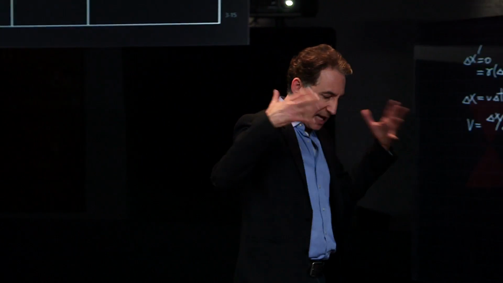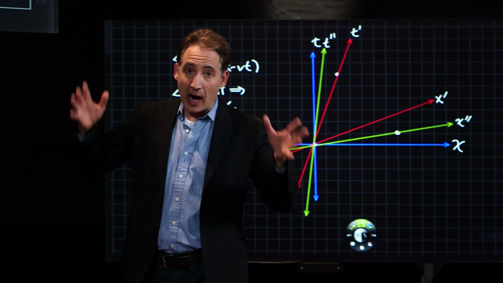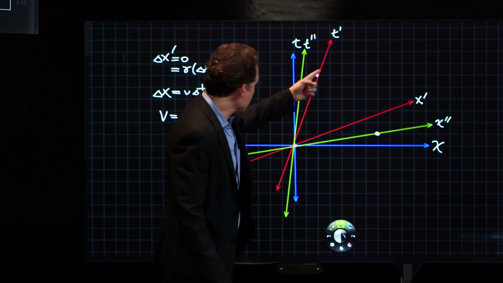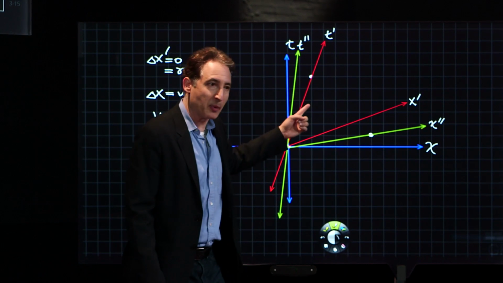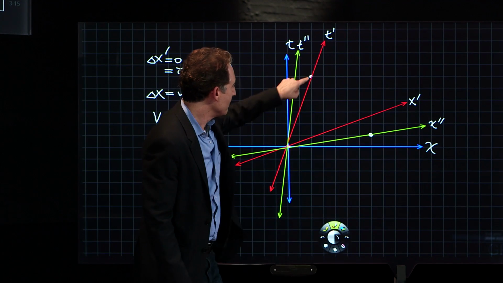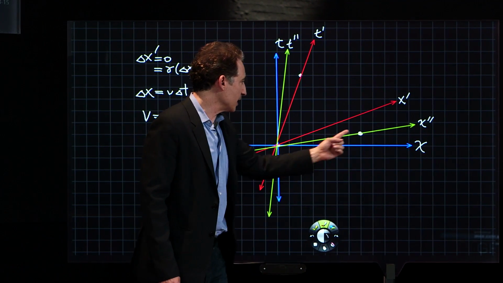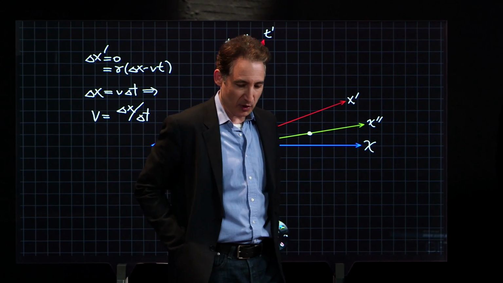So the nice thing here is we have a nice picture of what it means for events to be time-like or space-like separated. They are time-like separated if there is a frame of reference in which the only thing that separates them is time. They are space-like separated if there exists a frame where the only thing that separates them is space. That's where the language comes from.